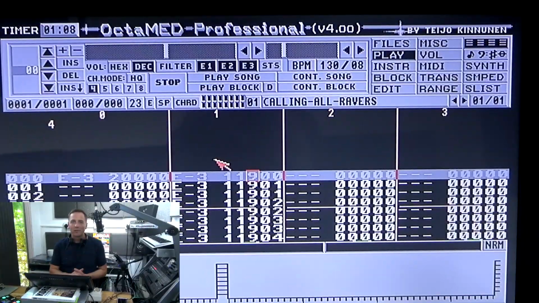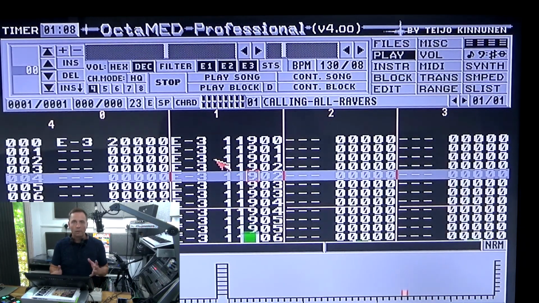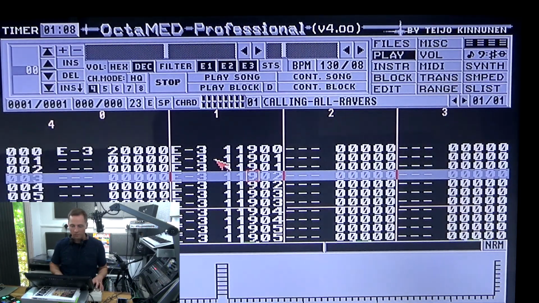Hello, in this one we're going to do a very quick time stretch effect. I'm going to make this one as quick and easy as possible. We're going to use OctaMED. It's going to be a very easy, crunchy, lo-fi, real-time time stretch. I'm going to use OctaMED to stretch out the sample, but we're not going to edit the sample at all. I'm going to do this in real time.